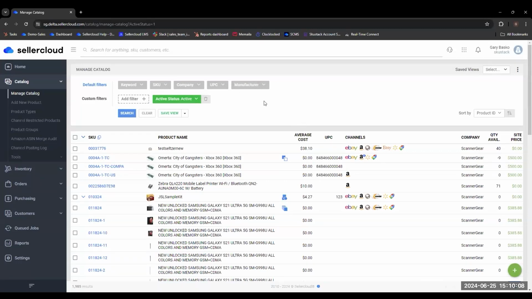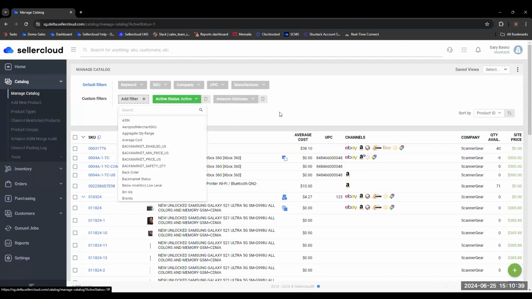and these custom filters. Now, this brings us into the next topic of discussion, which is going to be customizing these reports in Sellercloud to really fit your needs. Whether you're looking at the reporting section or you're in these manage pages, you come back to a very familiar format where we provide different default filters and custom filters inside of the interface so that you can go ahead and sort and filter for the most relevant information for you, customizing your needs in these reports.